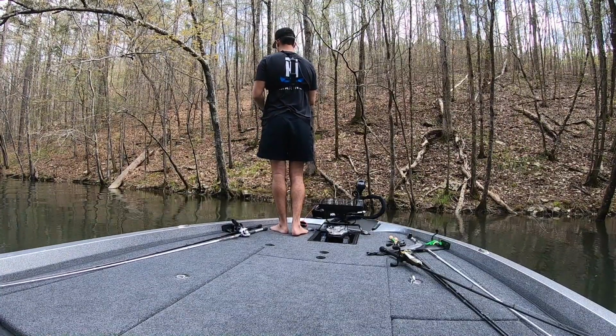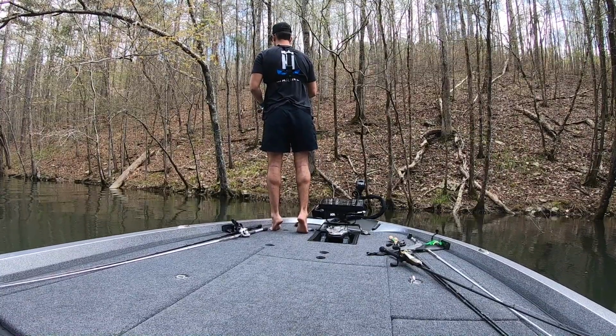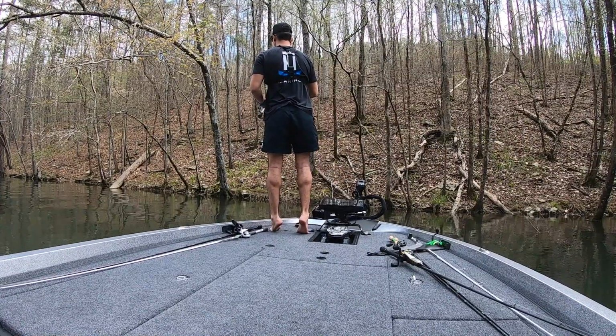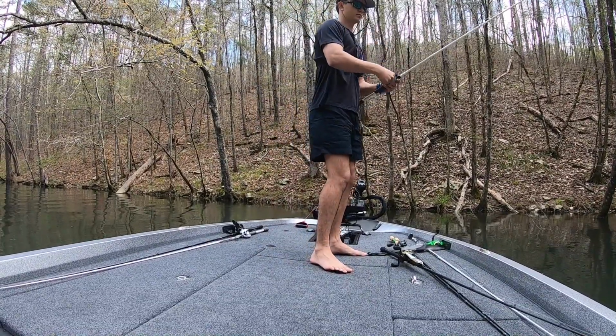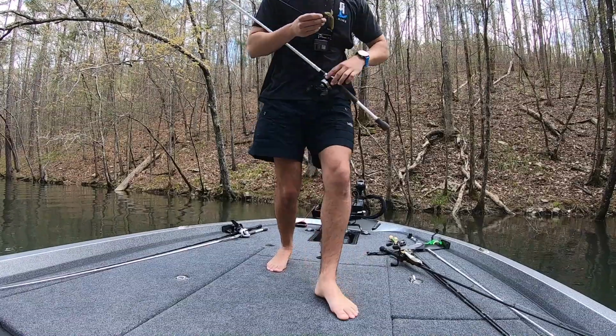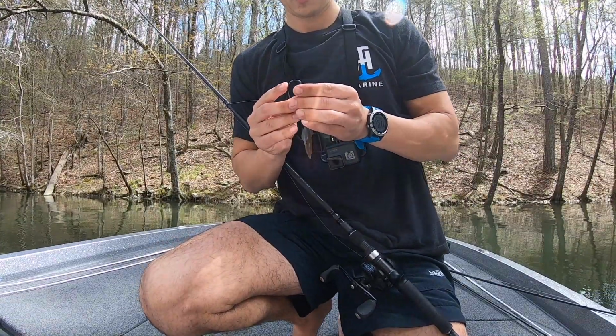Now this was the first bedfish I caught of the day, the first one I saw of the day. You can see I'm looking at it, I get up real high on my tiptoes, I'm looking down at the fish, and I see it bite, but I swing too early. You gotta watch, don't just watch, because as soon as he eats it, not always do they have it. Give him a second. Crawl red, EWG hook today.